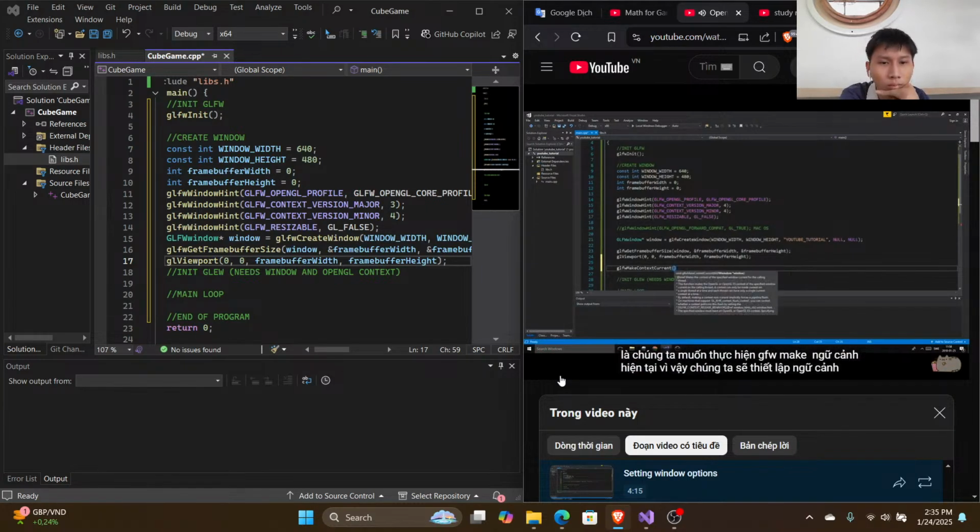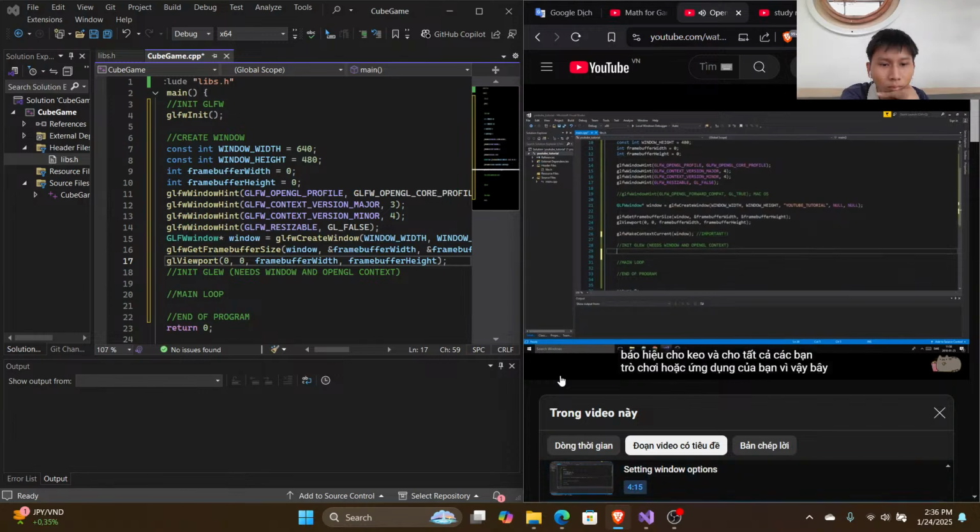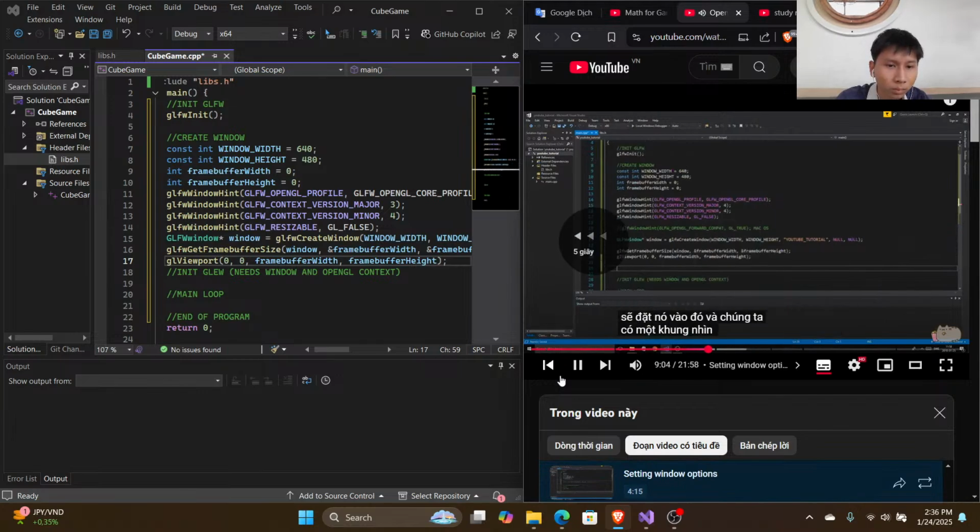So we're going to set the context to the window, which is now created and initialized properly. And this is important for GLEW and for all of your game or your application. So now that this is set, now GLEW will be able to initialize context to the window set.